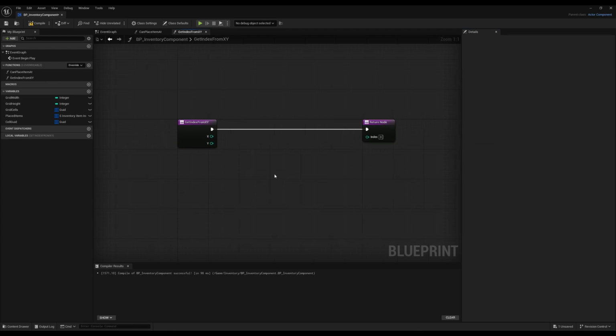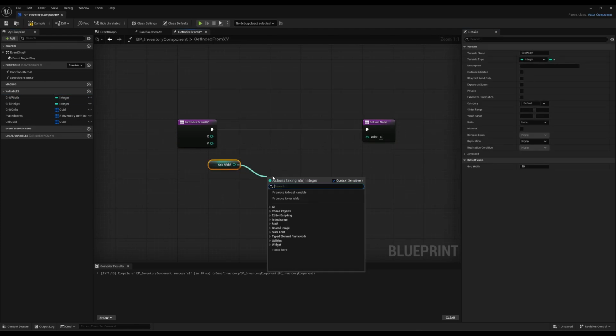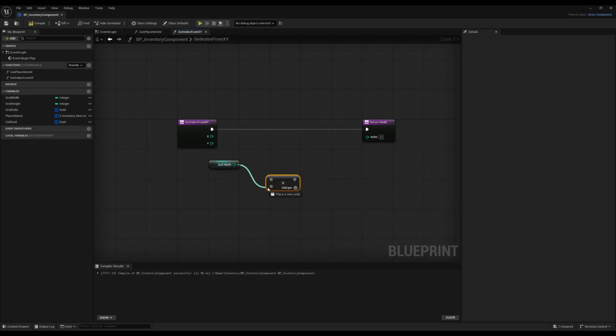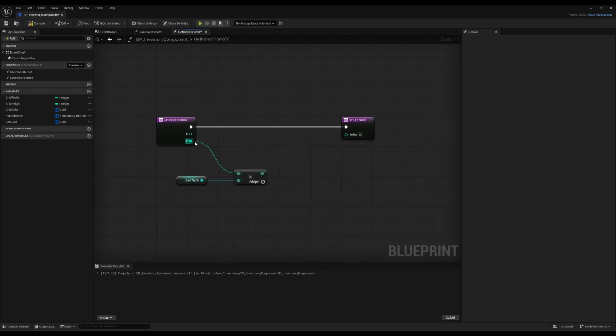This is pretty simple. You just get the grid width, then drag off and get a multiply. Swap this input by holding Control, drag select, press Q to straighten this one, and you get the Y of the index. The result we multiply with our width.